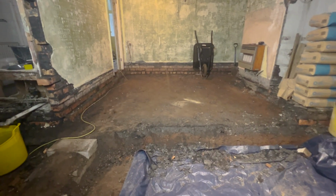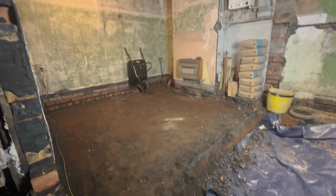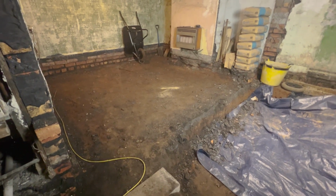Rhys has popped over to the builders now to get himself some gloves. We were in the builders the other day and I picked up these gloves. You can see they're like rubber and they're so much warmer, they're thermal gloves. He's gone to get himself a pair. I've set you up in the GoPro, and when he gets back, we'll start.